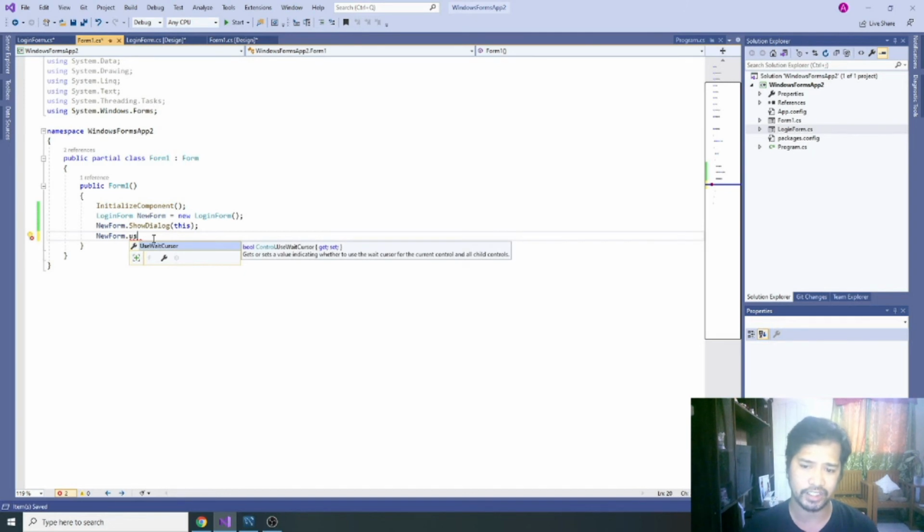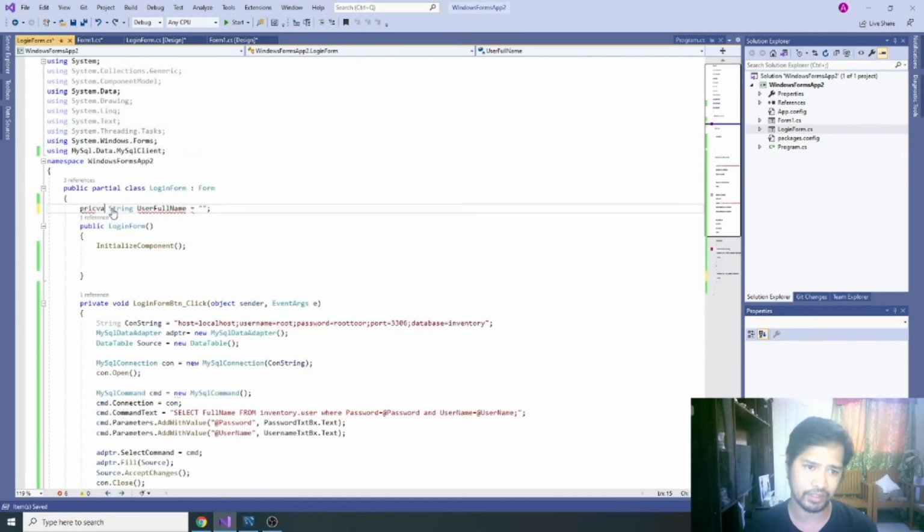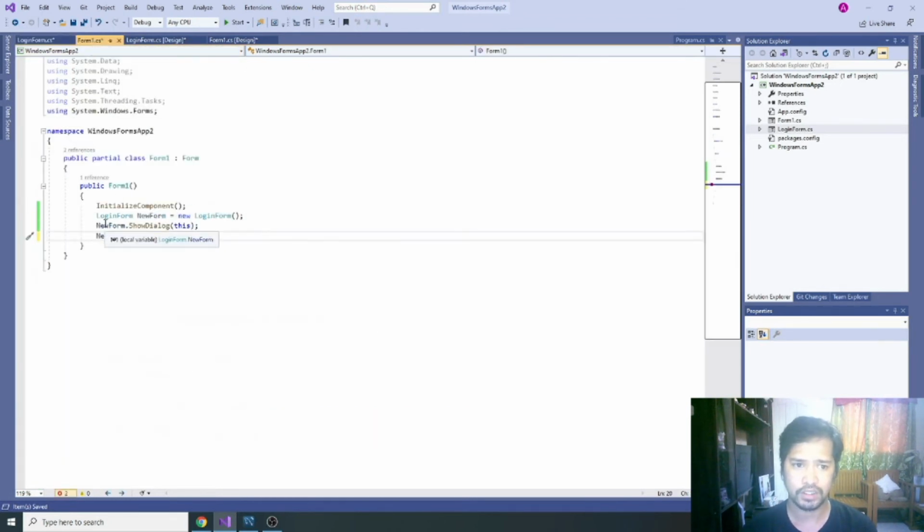As you can see in the suggestion, there's no available user full name. It means we cannot access the user full name variable. So we put it back to public so that we can use it in our main form.